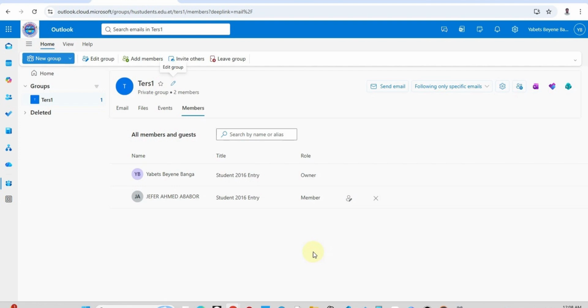First, we signed into Outlook through the browser. Then we opened the Group section from the left menu or More Apps. Next, we clicked on New Group and entered a group name and description. After that, we created the group and started adding members. Finally, we saved everything and learned how to edit or update the group later. And that's everything you need to create a contact group in Outlook and make your emailing much more efficient.